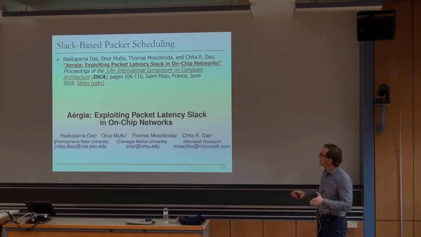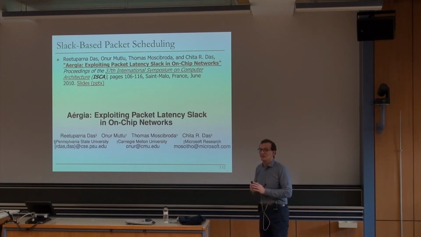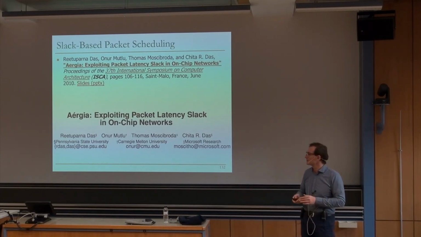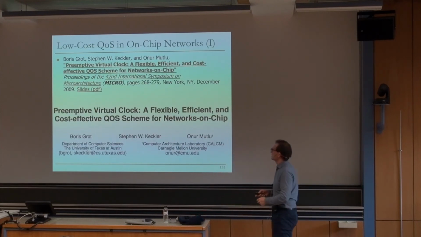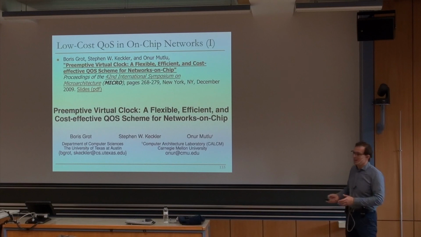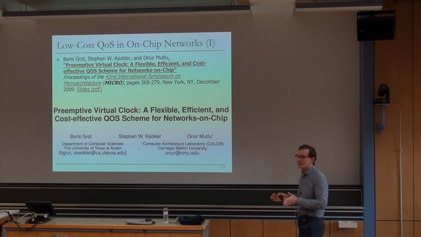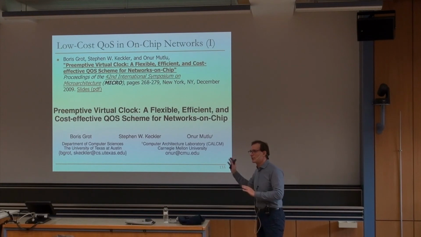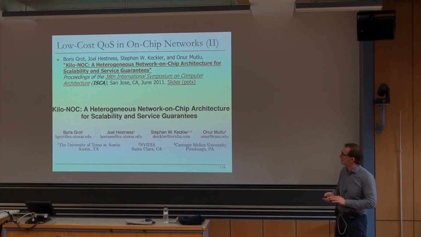So there are a lot of other issues in on-chip networks, or networks in general. Quality of service is one. We're not going to tackle that. We don't have time. Actually, let me see how much time we have. Yeah, we don't have that much time. But it's very interesting, especially low-cost quality of service mechanisms are really important. There's a lot of work in the internet, but on-chip networks are lacking actually in this domain.